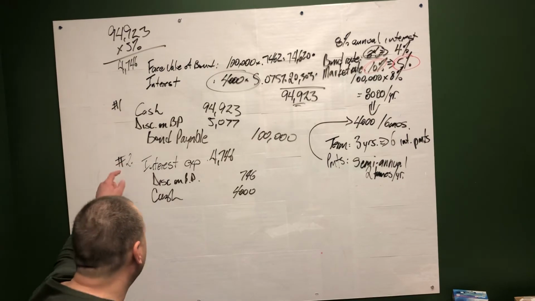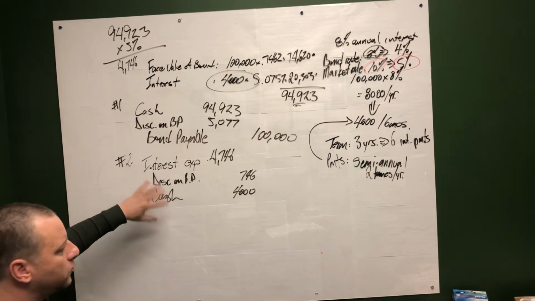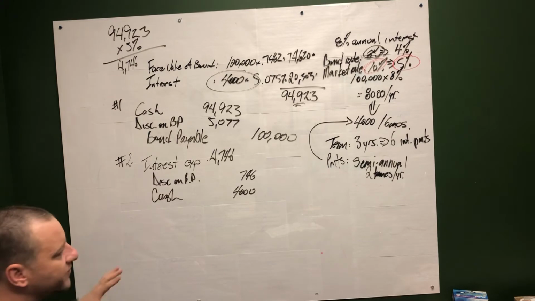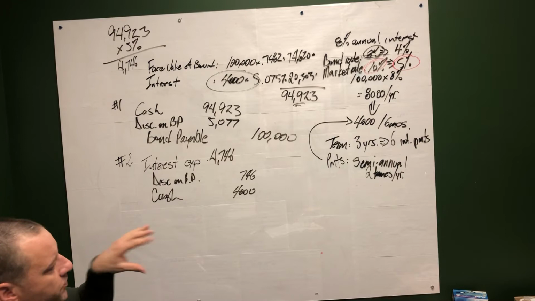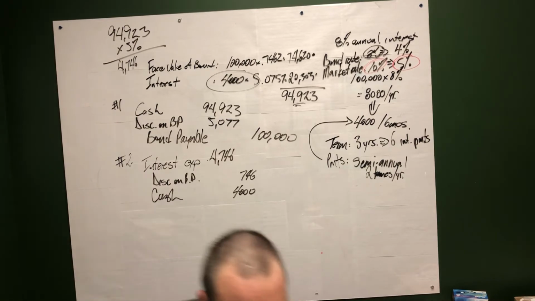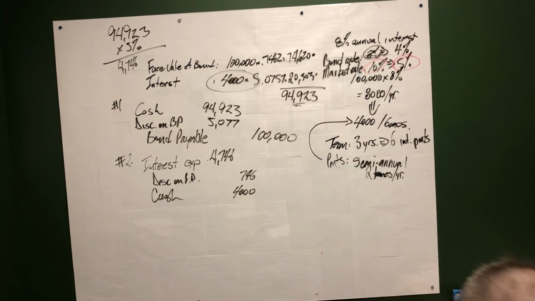I keep repeating this entry, albeit with different numbers, 5 more times, because once I make that entry 6 times, the term of the bond is done. Notice on this effective interest amortization table, the period interest expense increases every 6 months. Why? Because the carrying value is increasing by the amount of the discount on the bond payable.